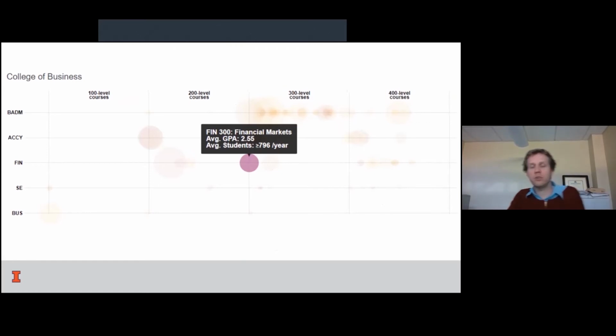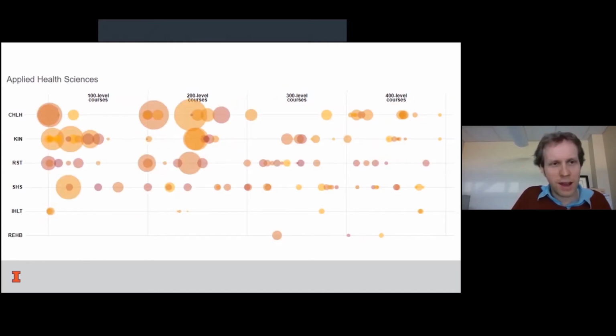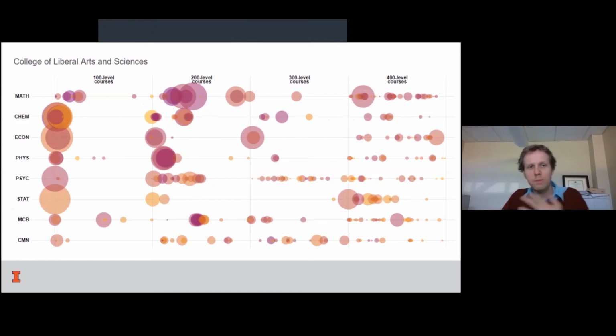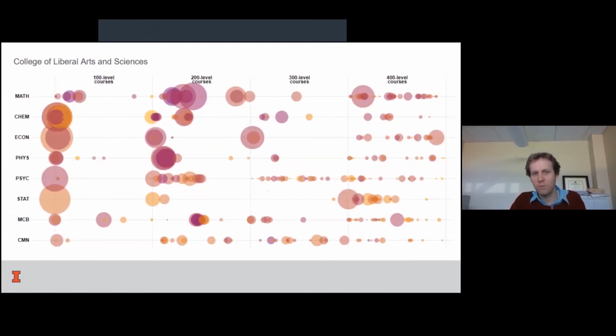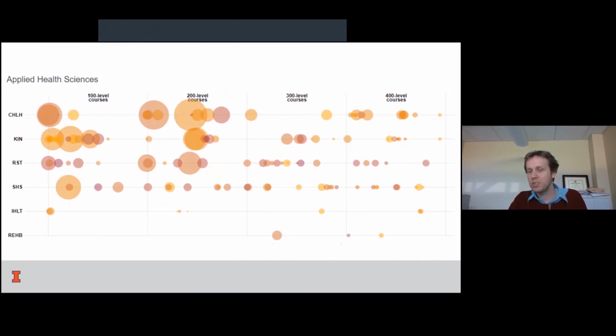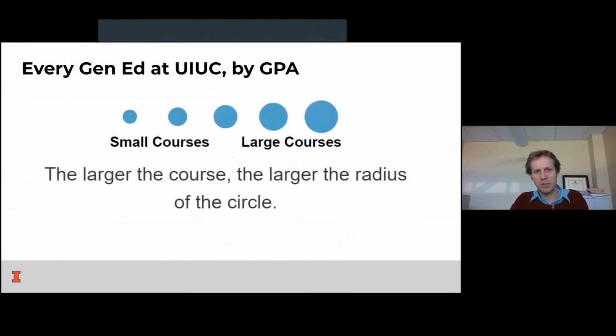So this is a data visualization that uses real Illinois data, and solves a problem that students had with knowing what are the hard courses and how can I improve that? And how can I actually understand what the hard courses are and tell that story? So we can see that just going between the college of Applied Health Sciences, which is the college here at the University of Illinois that has the highest average GPA, compared to the College of Liberal Arts and Sciences, you can really tell a different story through just a simple visualization. So this is one of the projects I've worked on really using Illinois data.